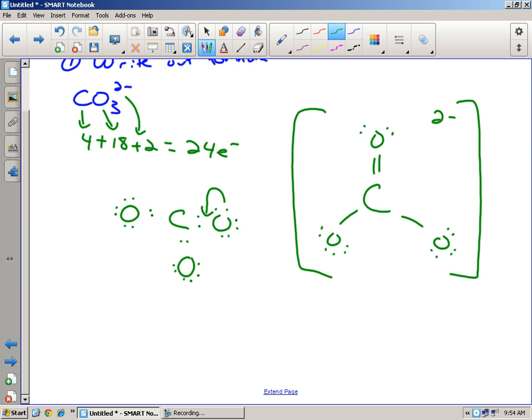So you might not have to draw it, but you still have to understand the concept of what polyatomic ions look like, okay? So you might be able to figure it out without drawing it, is what I'm trying to tell you. Look for octets around each atom, of course. Look for charges and brackets and things like that, okay?